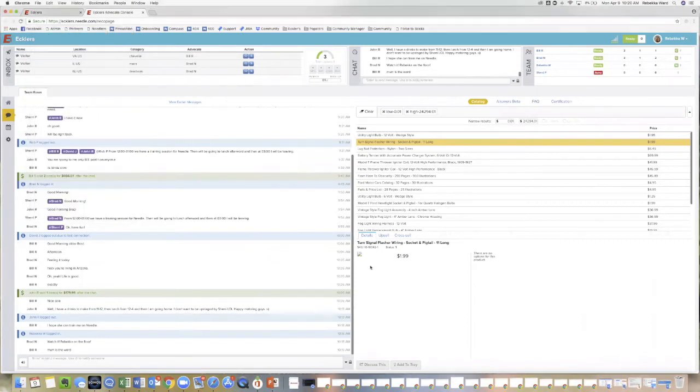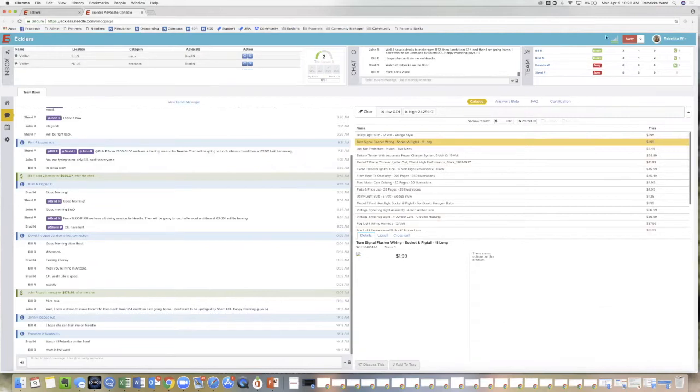Okay, so this is your console. And we're basically going to start in the top right corner and just kind of move around. So here's your connectivity. To the right of that is your ready and away. What does it say, ready? That one says okay. Yeah, ready and away.